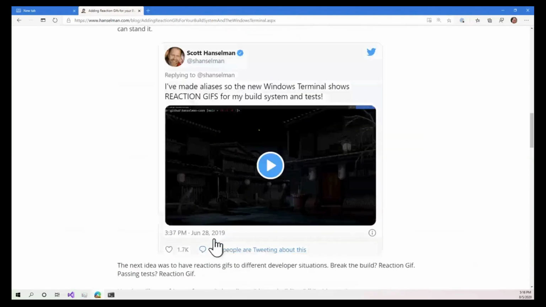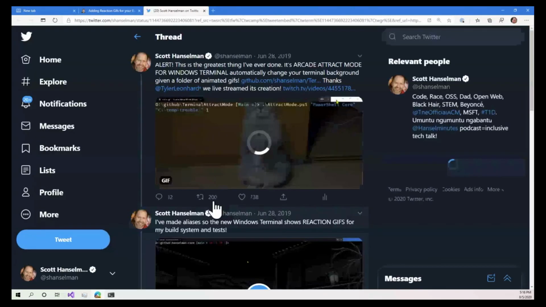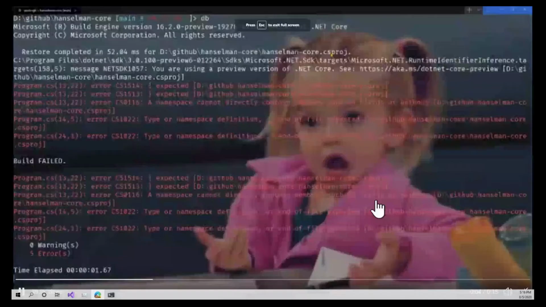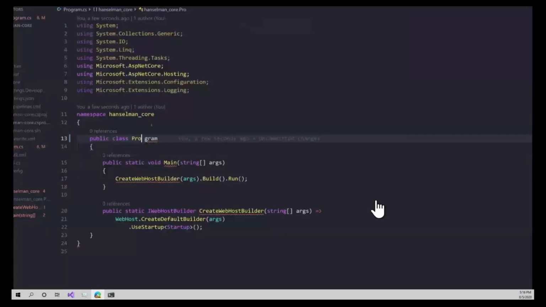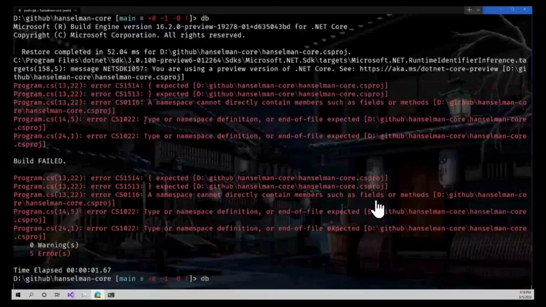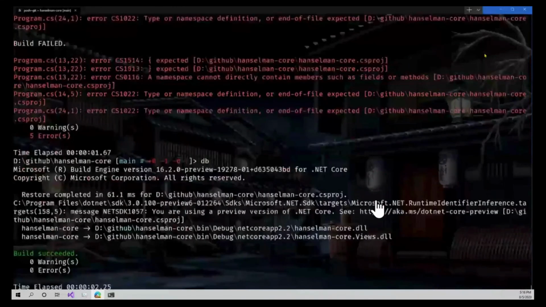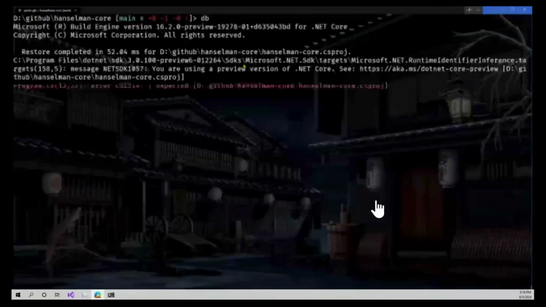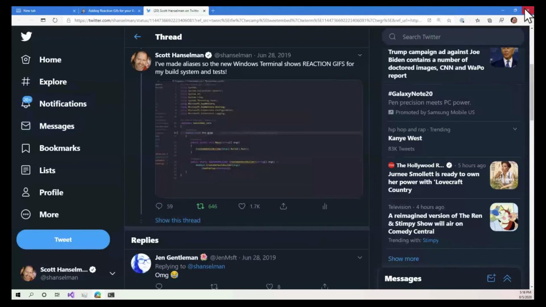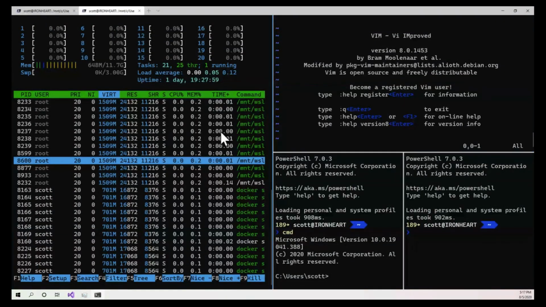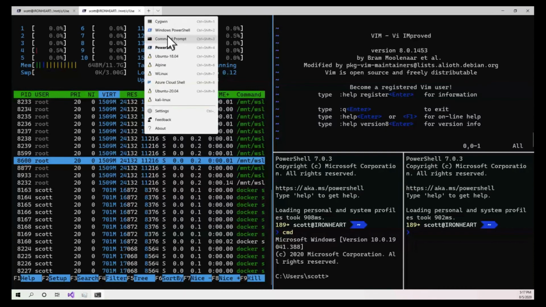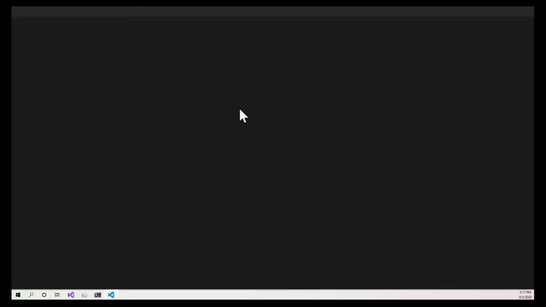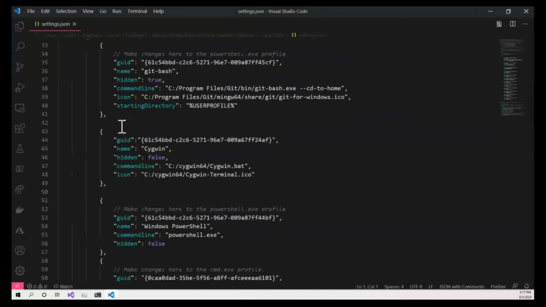I actually went and I did this. I made reaction GIFs to builds. So if you look here, this is me building a .NET application, and I get an error. So then I have a GIF when I come back with an error level 1, and then I fix it, and then I come back, and then I have a GIF when I get it right. That's cool. Yeah, it's pretty cool. So you can do whatever makes you happy. We might just have a whole new generation of developers that's excited about developing now that you have GIFs in Terminal.